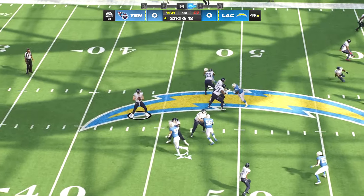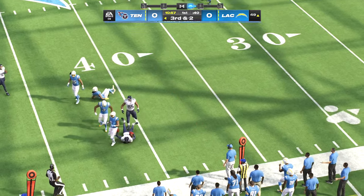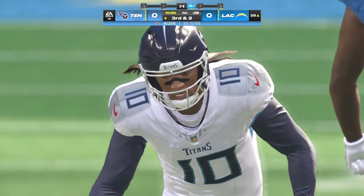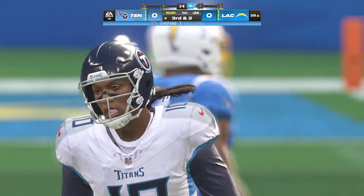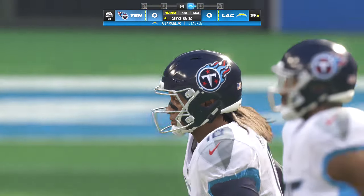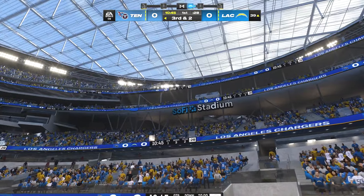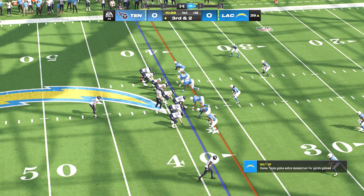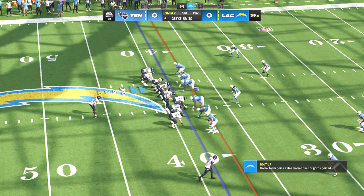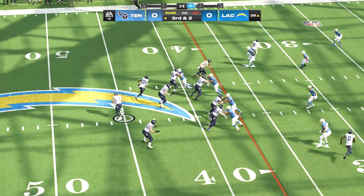So after some runs, now they'll throw with Levis. The catch made by DeAndre Hopkins. And he'll get it inside the 40 to the 39. They get 11 back on that one. It leads to 3rd down. That's his 1st catch of the game and an impressive one against multiple defenders. And how about that start? Really aggressive. Yeah, there was double coverage out there, but that didn't stop them at all. They went right at it and defeated it on that play.